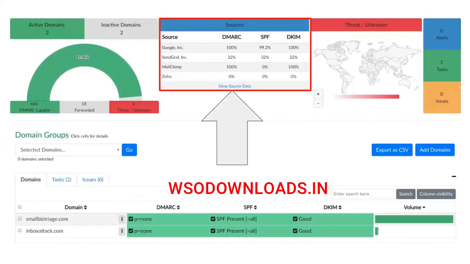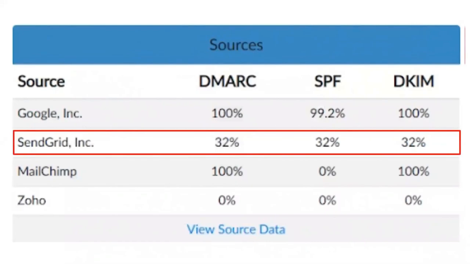One of the things that you'll notice with DMARC is it'll allow you to troubleshoot sending problems. This is from my account, and you'll see that I have an SPF issue with SendGrid on some of my transactional emails, which is likely generated by maybe a plugin or something. So that's just a way for you to troubleshoot issues. When you get into that arena, it's best just to hire someone. You could call us. We could help you out with it. And most good web developers will know how to navigate this stuff as well.